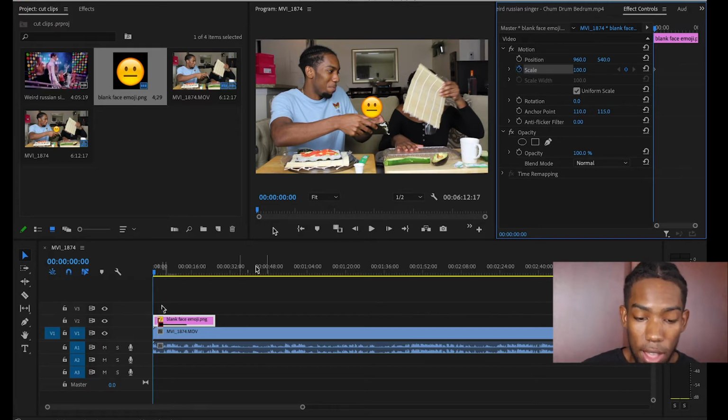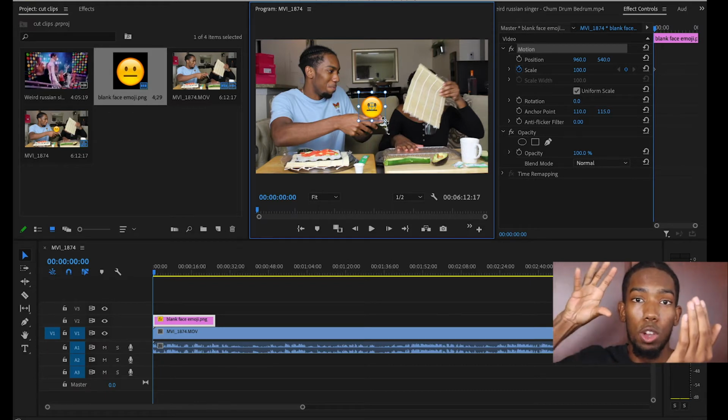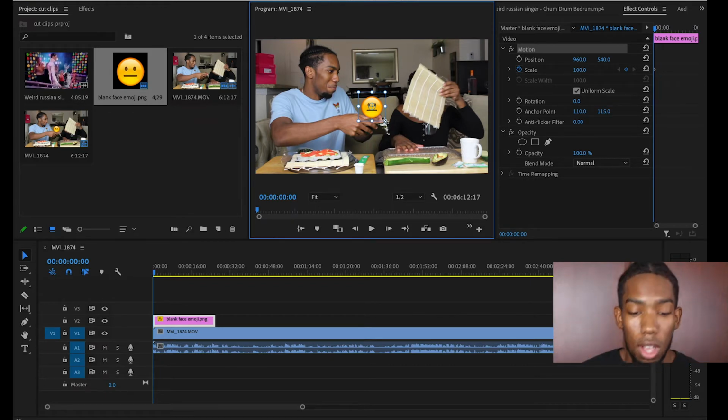And once you click on scale, you're going to have your picture here, and you want to make it the smallest point, because when it pops, you got to think about it. It's small, it gets really large, and then it goes back to your normal size. So that's what we're going to do. We're going to make it very small here. And now you got to go over a couple of frames because we're keyframing.